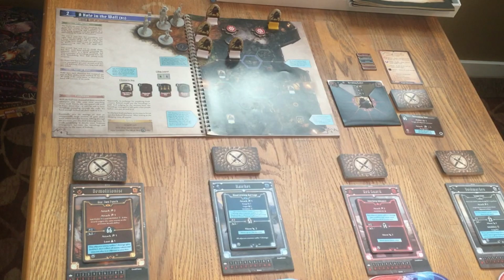So we're doing the next scenario in Gloomhaven, scenario 2. This is called A Hole in the Wall. In this, of course, Jaws of the Lion kind of just started teaching you how to play Gloomhaven. I didn't really explain that too much in my first video, but it was pretty basic. So this one's kind of like the next step in learning the game.